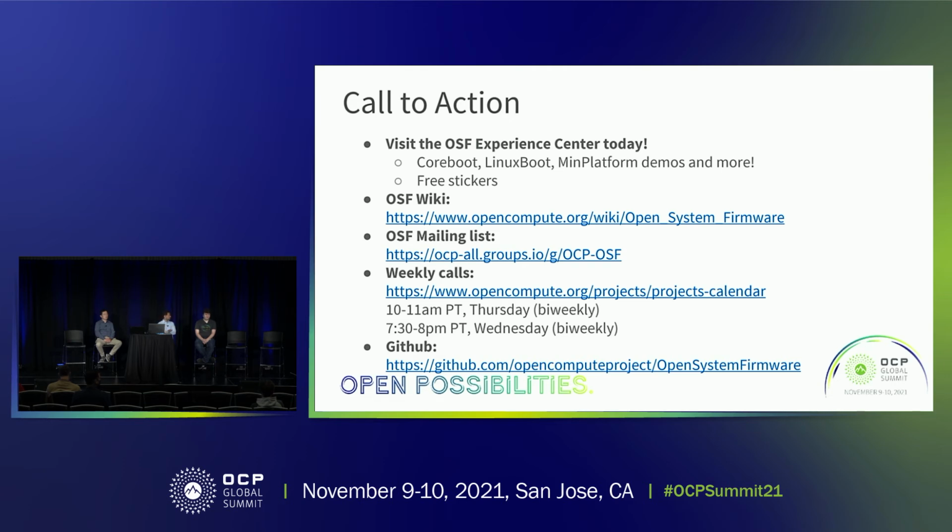Ryan, do you want to answer? So currently there isn't a release process for these binary blobs. One example is the Intel FSP. Intel typically releases these binary blobs publicly on their own Intel FSP GitHub. And they have release notes there, but there aren't any release notes in the OCP GitHub itself. It isn't something we require today.